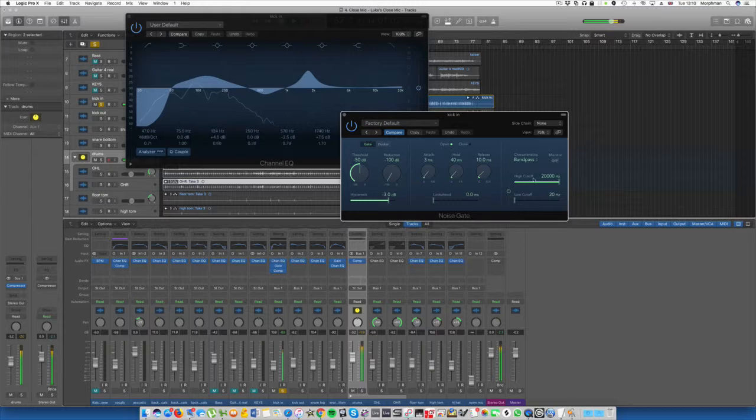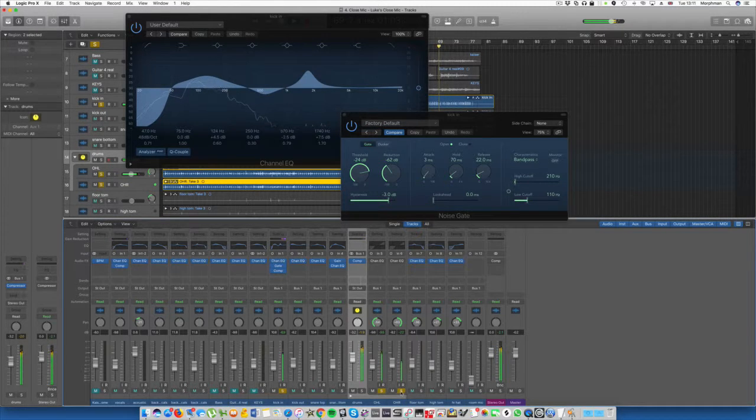Right, and we tune the gate, we use the monitor here, so we'll listen to it. So this is the frequency that's going to be triggering the gate. Don't give the reduction all the way, because that's just ridiculous. And then we need a bit of hold. There we go. It sounds a bit gated, but again, you've got to hear it in comparison with the overheads. That sounds okay. Right, let's hear the snare.